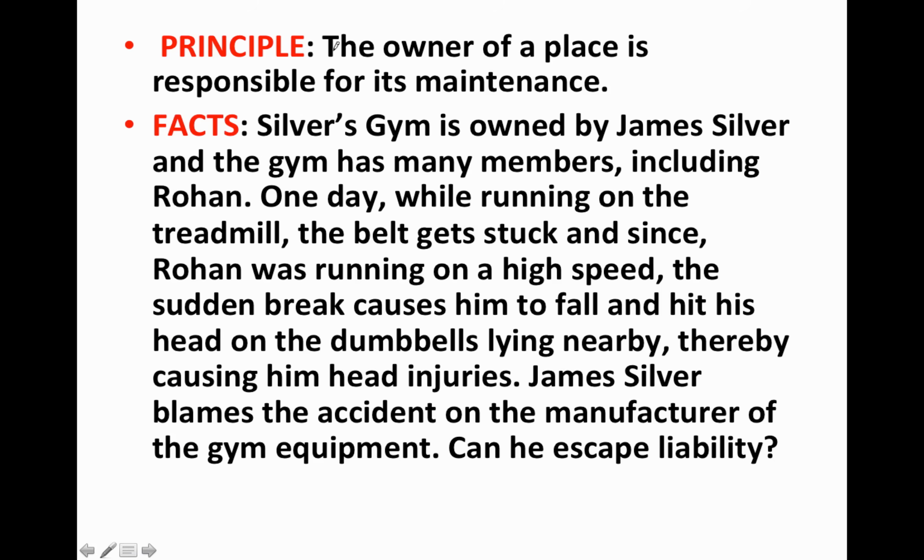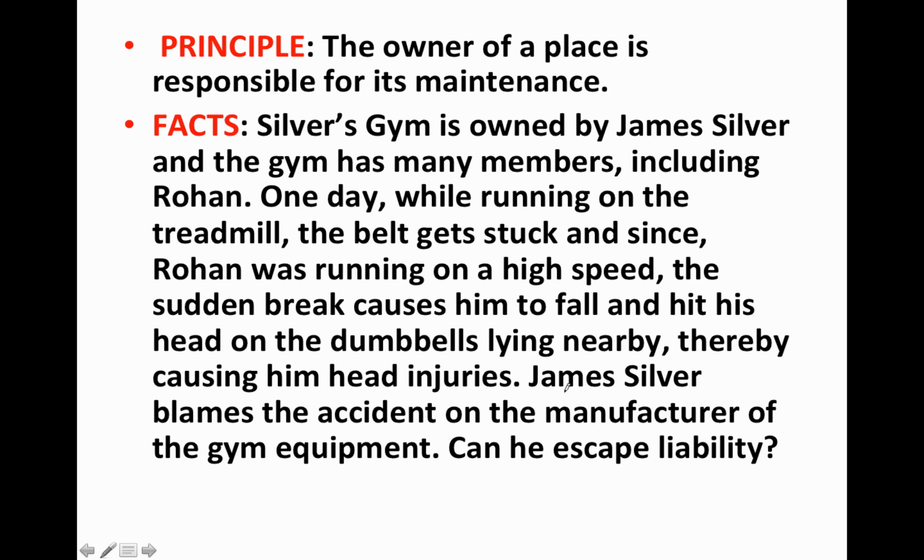Coming to the next case, the principle here says that the owner of a place is responsible for its maintenance. Pretty simple. Coming to the facts, Silver's gym is owned by James Silver and the gym has many members including Rohan. One day while running on the treadmill, the belt gets stuck and since Rohan was running at a high speed, his sudden brake causes him to fall and hit his head on the dumbbells lying nearby, thereby causing him head injuries. James Silver blames the accident on the manufacturer of the gym equipment.